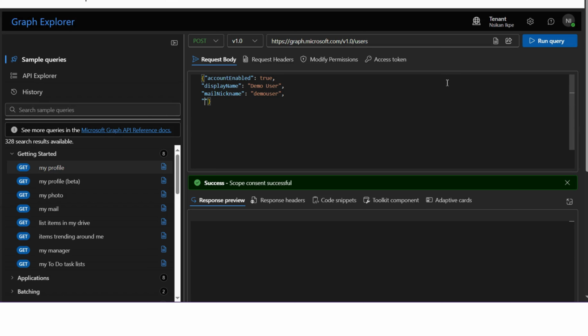User principal name. This guy is very important. You keep hearing me talk about it. So that is the email address. Demo user at your domain, okay?